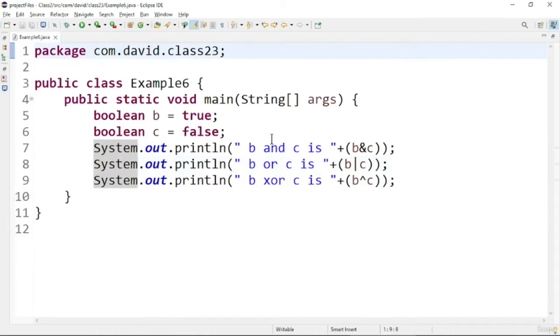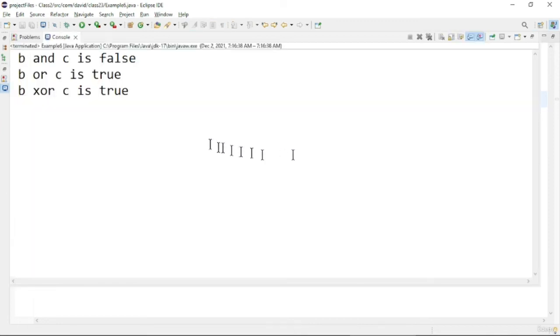Now let us see a program on Boolean operator in Java. So here you can see the Boolean operator. I'm putting two values and using the Boolean operators and, or, and XOR, and these three have different truth tables. You can search in Google to find out the truth table for XOR, and, or. If you have time, please check it out. Now let us see the output for this. Here you can see the output has come. So that is it for the Boolean operator.